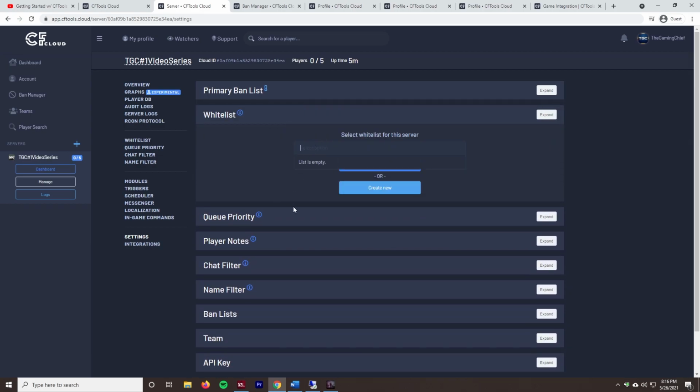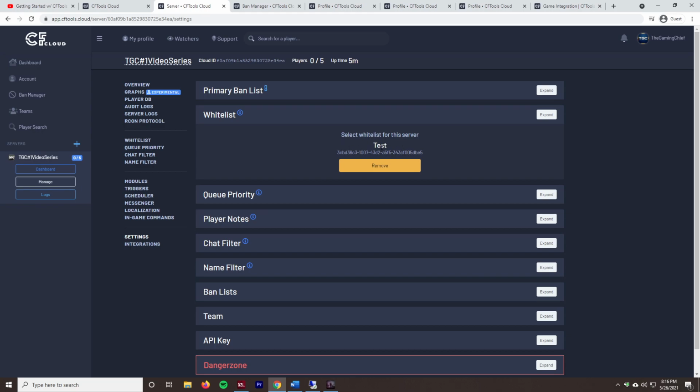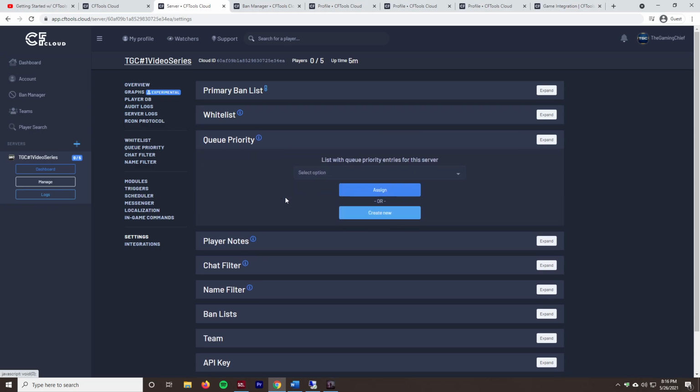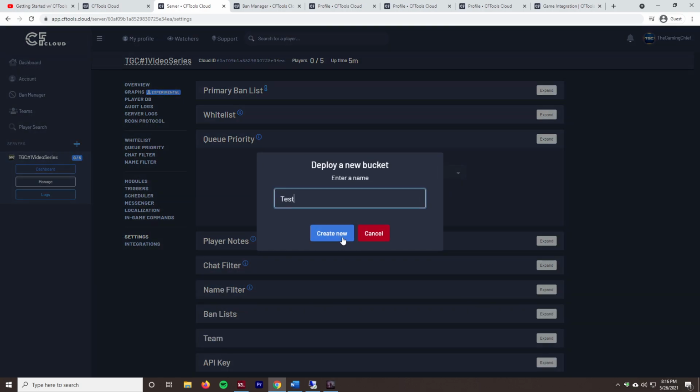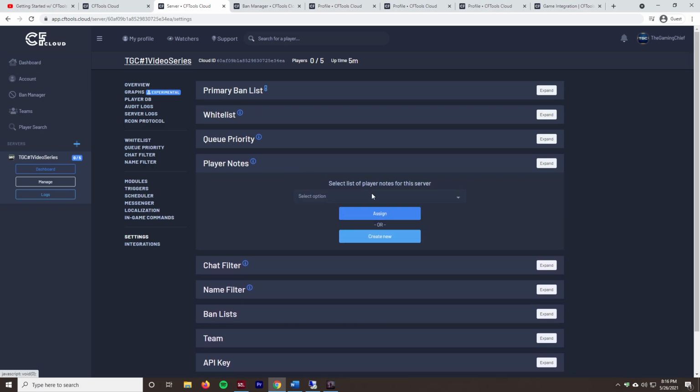Currently we don't have any whitelists. We can create a new one. We'll name that test. And then so now we have that group. We'll cover this more a bit later. Same exact thing with priority queue. We don't have anything yet. We can do that again, test. So we have the test priority queue. We're just creating the bucket at this point. We're not actually enabling it or anything like that.